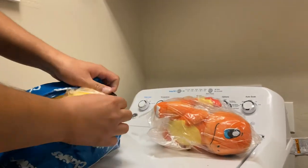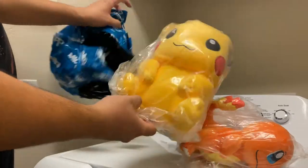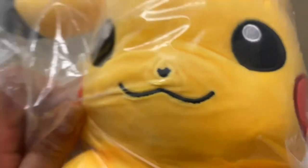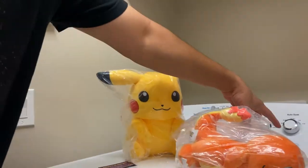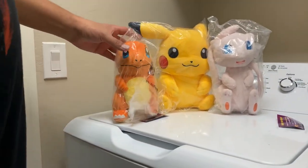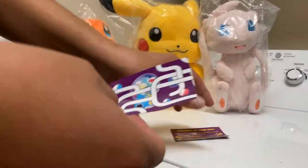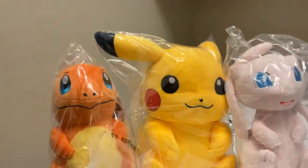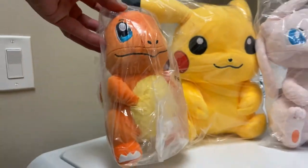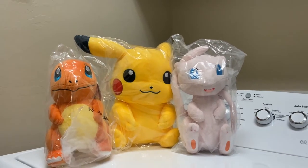Oh my god, I see yellow — and he's big. Pikachu. Oh my god, he's big. It's Pikachu. This is the biggest one. Look, he's so cool. He's the chunky Pikachu. Mewtwo is a little skinny there. Look how cool — look at the other package. That's all we got here. And look, we got two more cards. Let's see if we can get them. Let's wash them. We're going to wash them and then you guys can play with them and they can join their friends. They have to wash and dry. And they can join their friends that already got here.